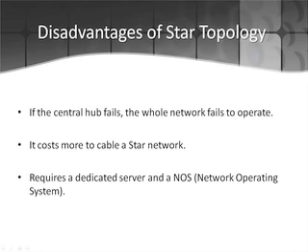Now that we've seen the advantages, let's take a look at the disadvantages of the star. If the central hub fails, the whole network fails to operate. It costs more to cable the star network, and it also requires a dedicated server and a network operating system, or a NOS.